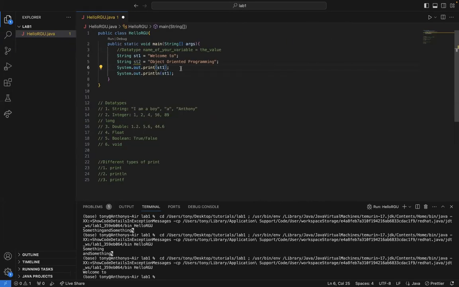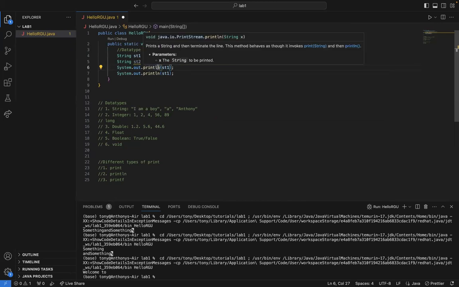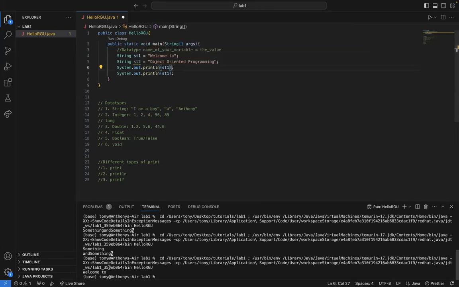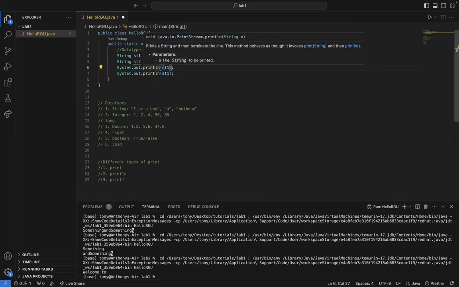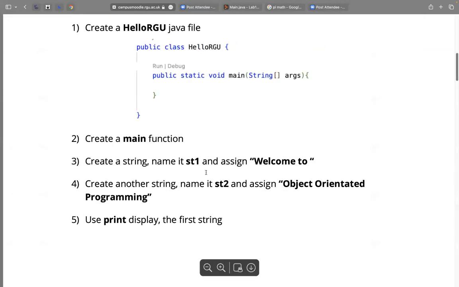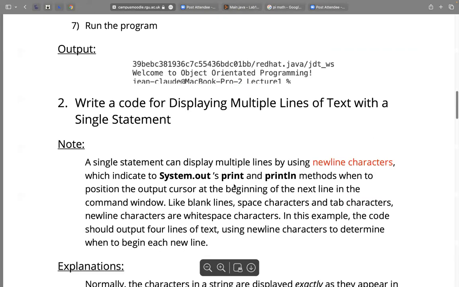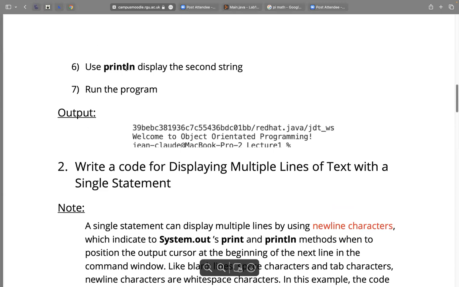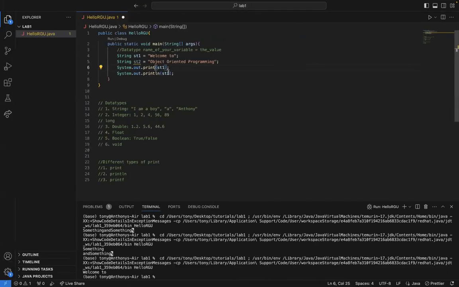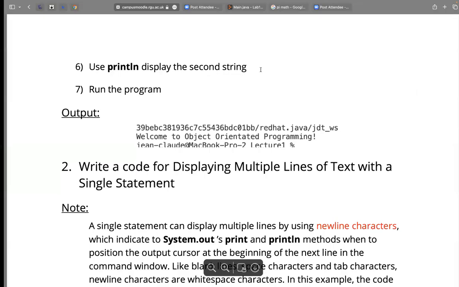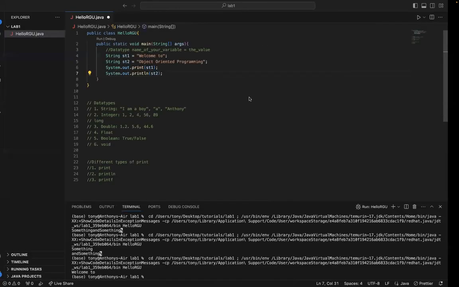If I use println, you might not necessarily fail, but it will definitely reduce your mark, because the lecturer said you should use print, not println. So read the instructions very well and answer correctly. Number 5 says we should use print, not println, and number 6 says we should use println. So we're using println for st2, which is to display the second string.